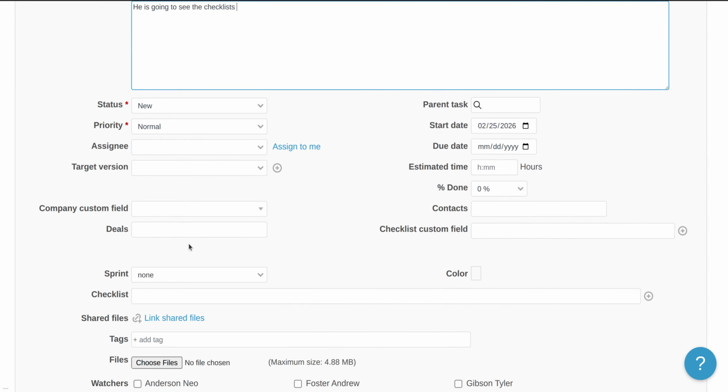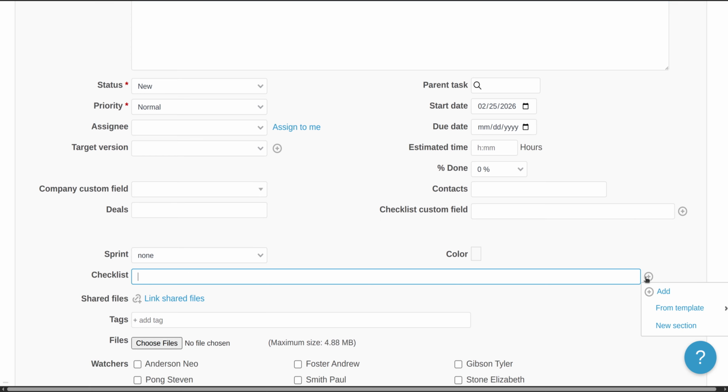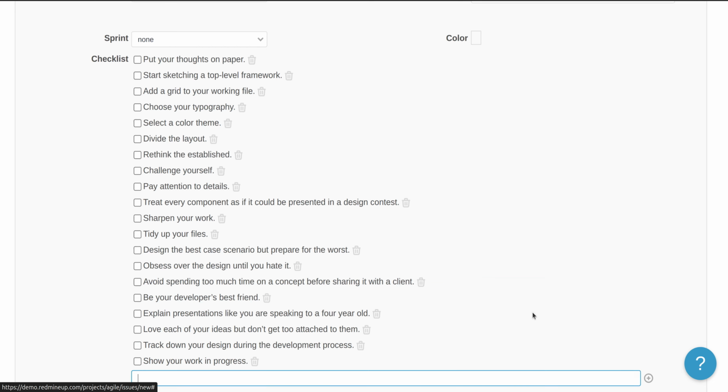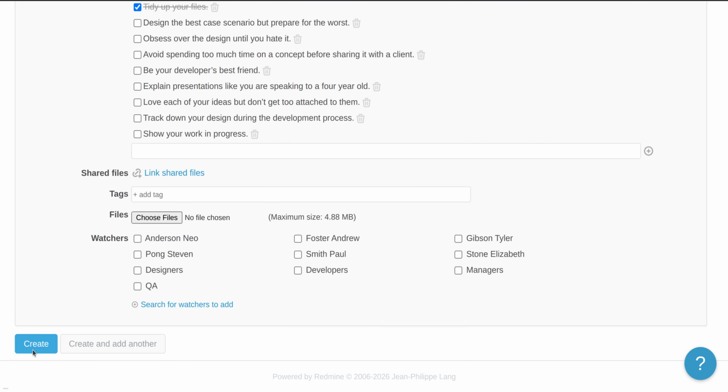Okay, so I add some checklist here. I'm going to add it from the template so it will be easier for me. Okay, so yeah, it's a pretty long checklist. I'm going to mark some items and just create the issue.